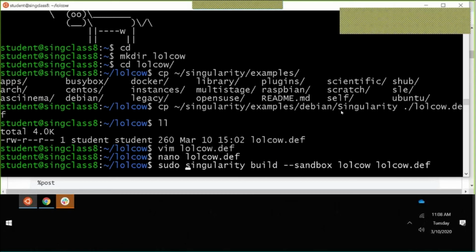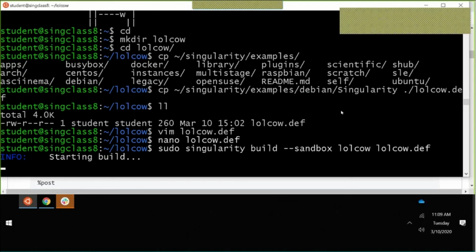All right. Using singularity build, that takes two arguments, the name of the container and the definition file. Notice I don't put .sif because this sandbox option is going to build a directory. That sandbox is something I can pop into and mess around with. I'm doing all that as root because you've got to be root to build, to use things like apt inside the container, which is what we're using.